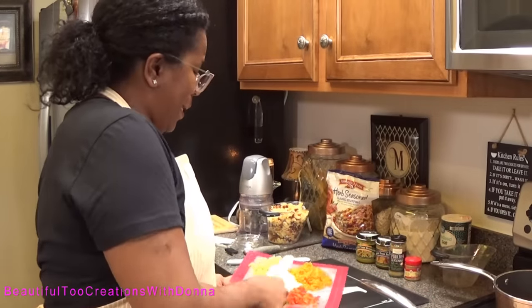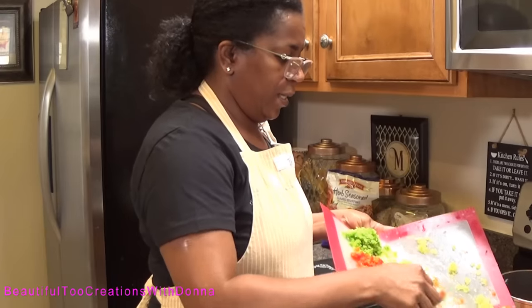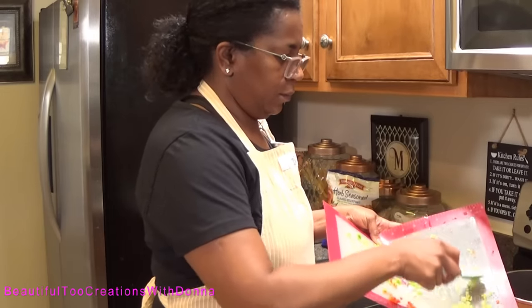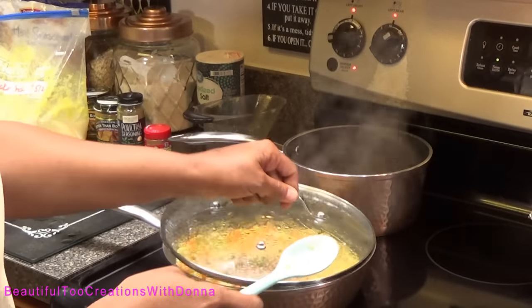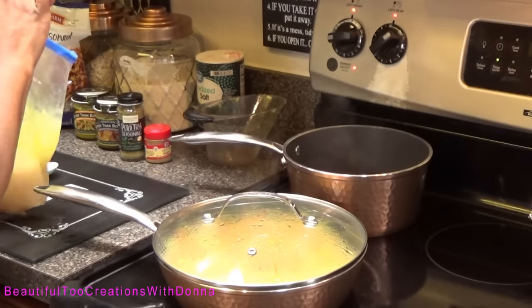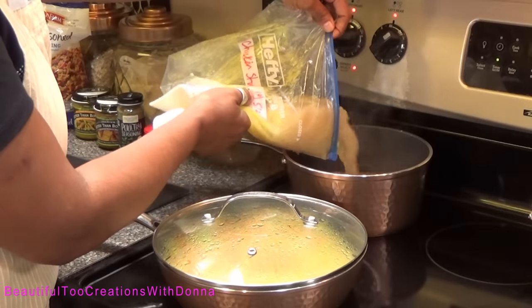And I don't mean to say stuffing — since we're not stuffing a turkey, it is dressing. So I'm going ahead and adding my vegetables to my pan. I'm going to cover these vegetables and let them simmer because I need them done — we do not want crunchy vegetables in our dressing. I'm also going to add a little bit more stock to my pot. I'd rather have more than enough than not enough.